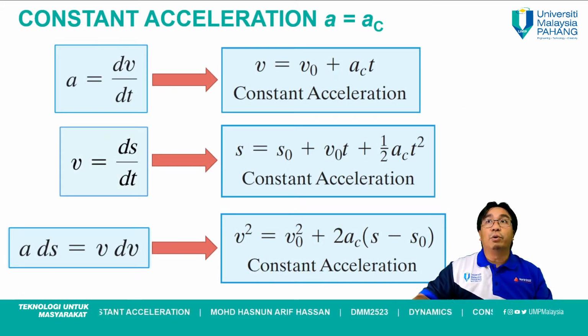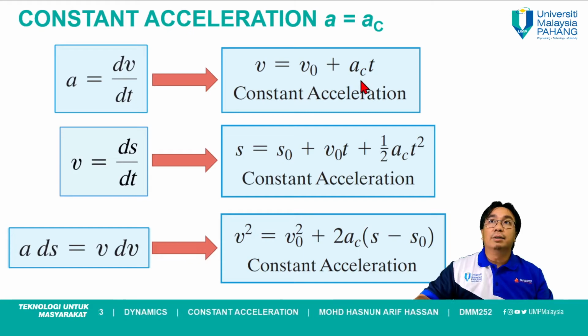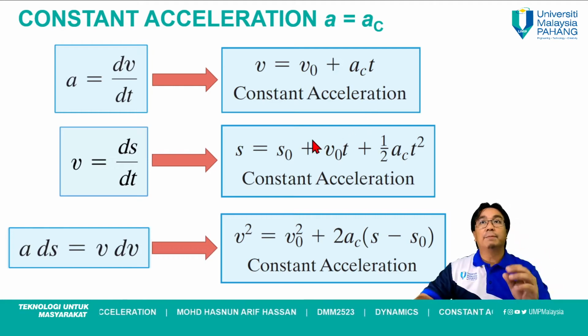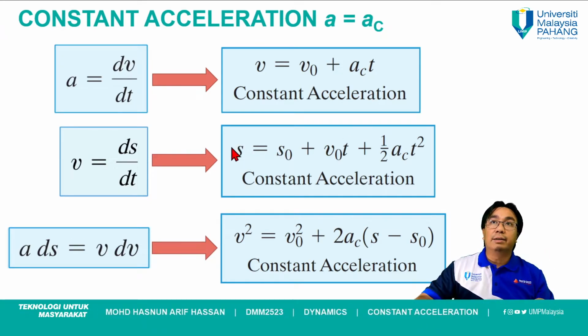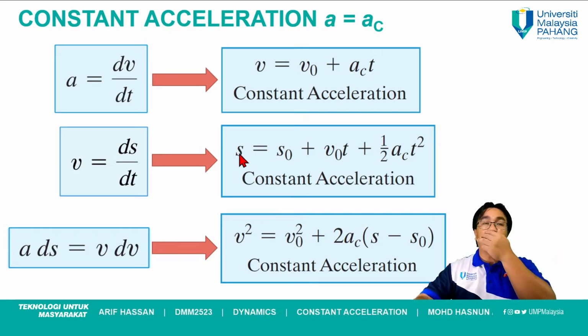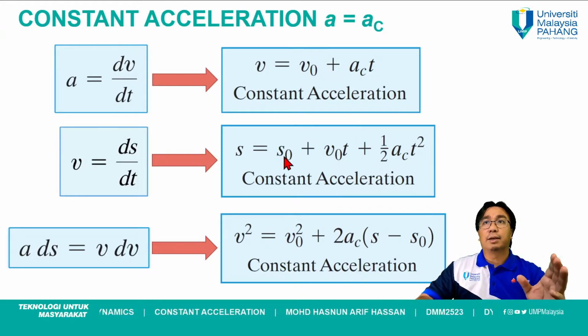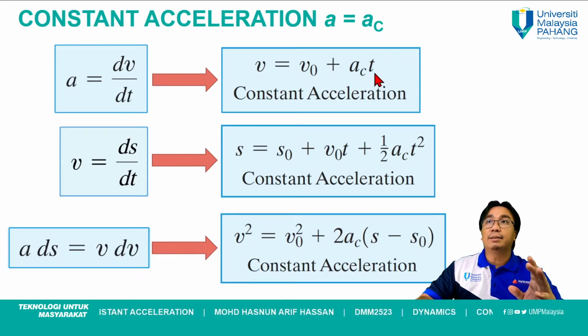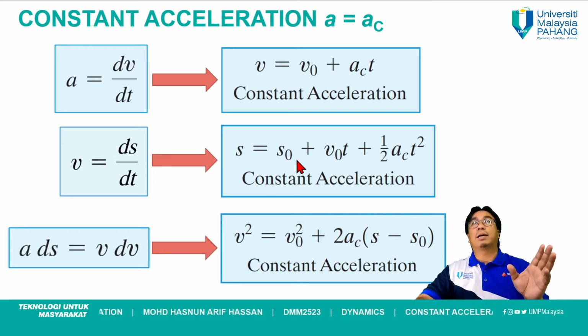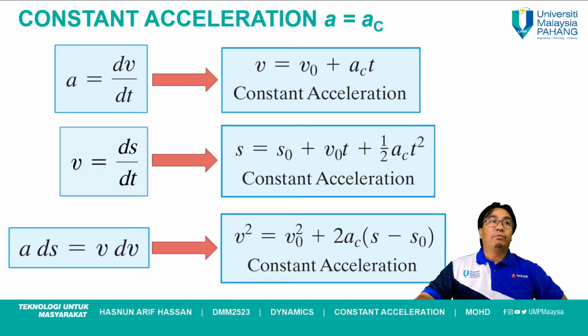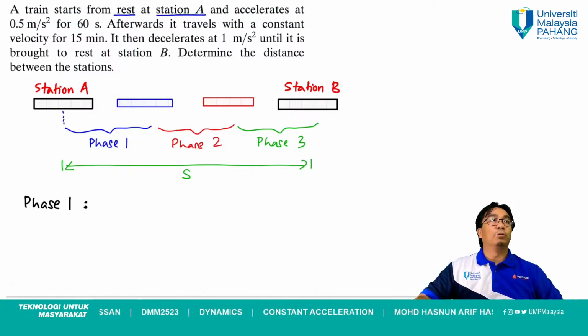Remember, kita punya equation ini, we need a few information lah. We need the velocity, we need initial velocity. Kita perlukan juga berapa acceleration yang constant dia, and then kita kena tahu masa dia berapa lama, and then kita nak tahu juga distance ataupun displacement. Ini yang kita nak calculate. Kita perlu tahu juga initial displacement dan seterusnya. Okay, basically inilah V, V0, AC, T, S and S0. So ada semua sekali 6 variable ataupun parameter yang kita perlu tahu untuk solve this.